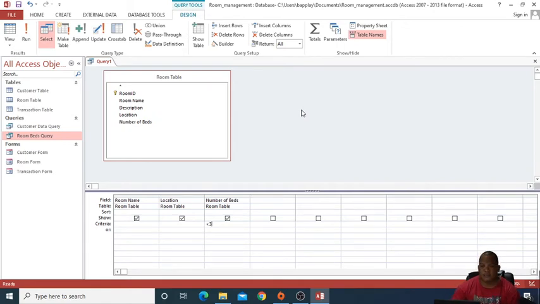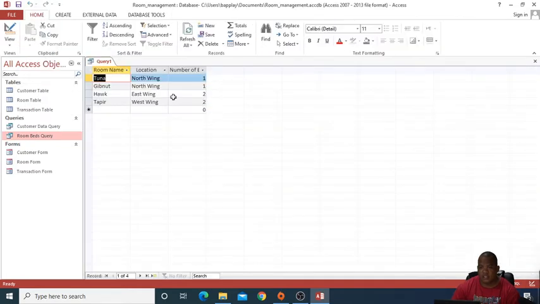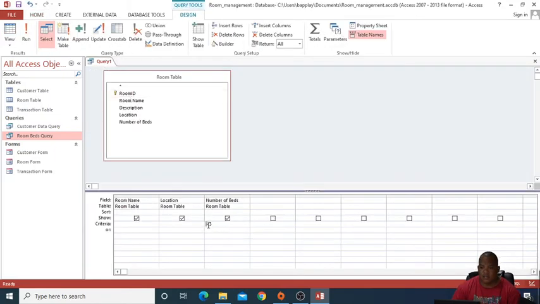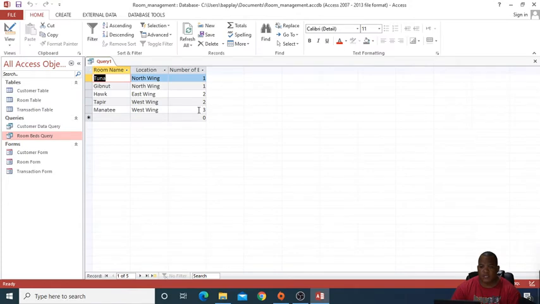When you run this, it shows only the rooms with 1 or 2 beds, because we have it as less than 3. If we wanted the ones with 3 also, it could be less than or equal to 3, and that should return all the rooms with 3 beds or fewer.